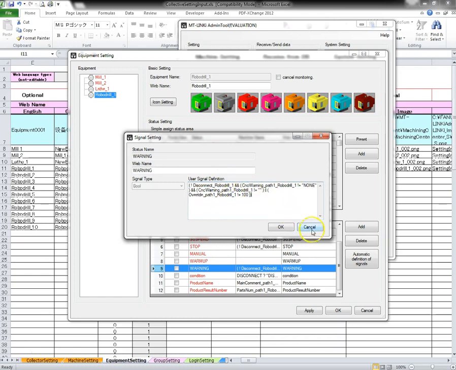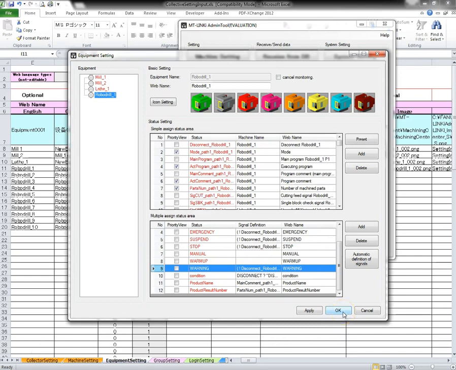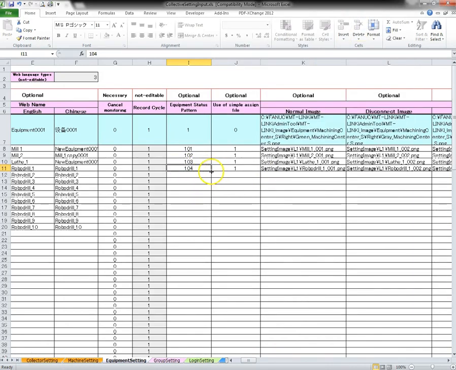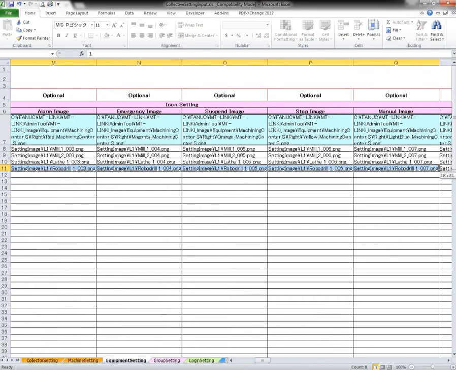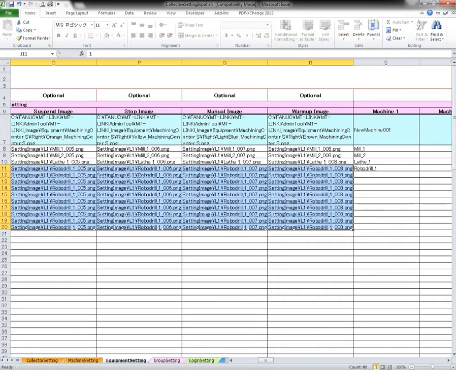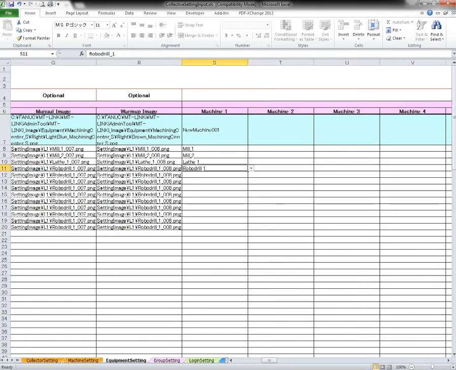In order for this to function correctly, we'll have to have each machine refer to itself. So we will give each machine its own worksheet in the workbook. However, the rest of this is going to be identical. We're going to use the same image files. These image files are for the status states of the machines, the different colors.